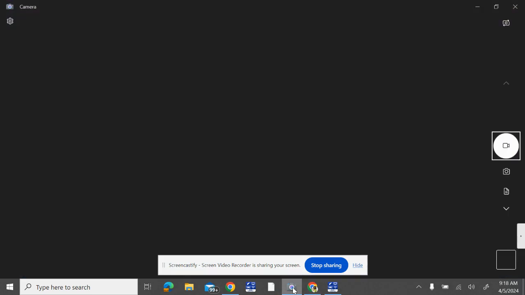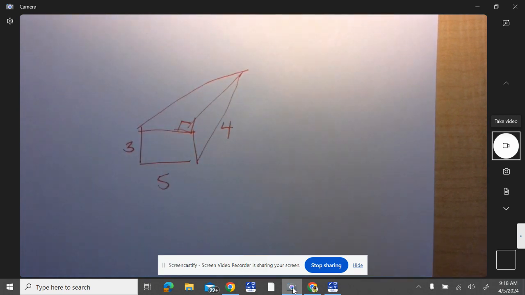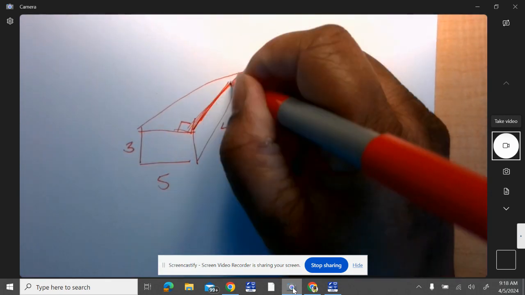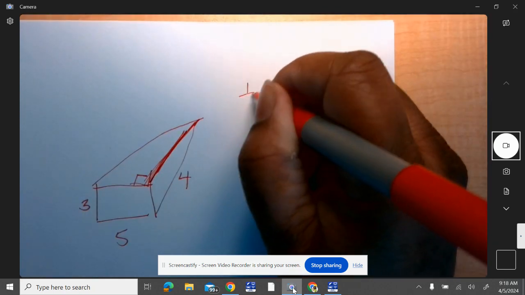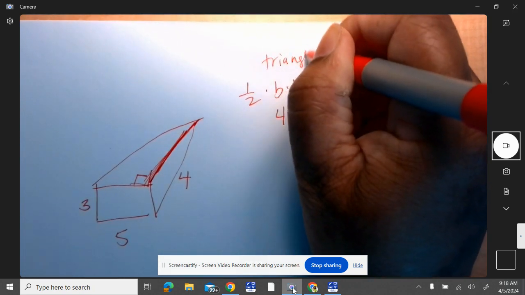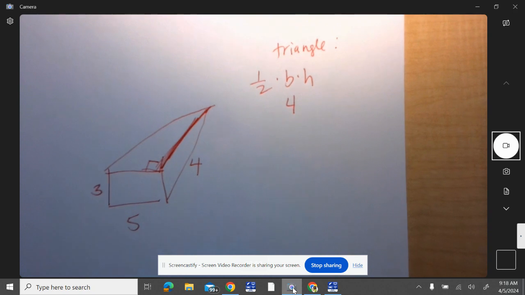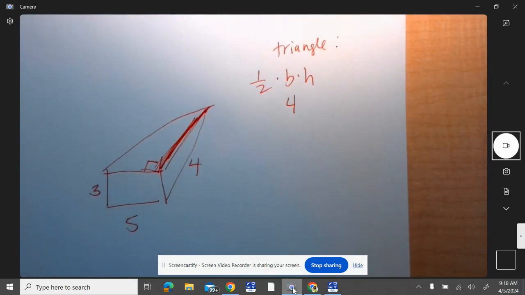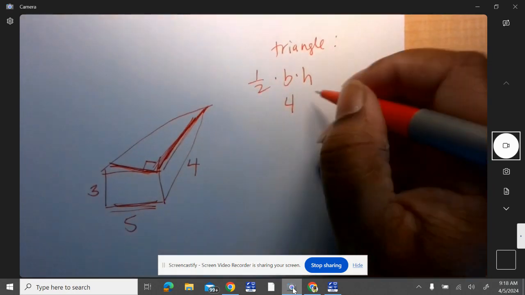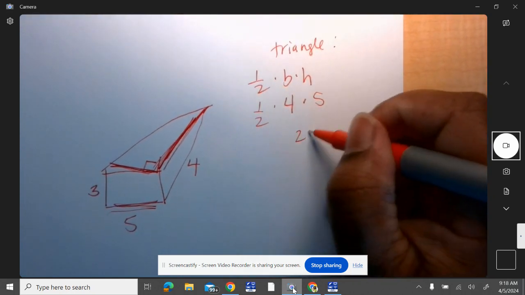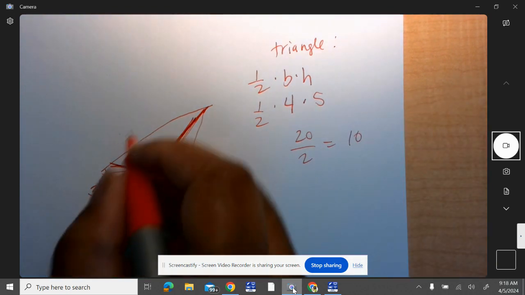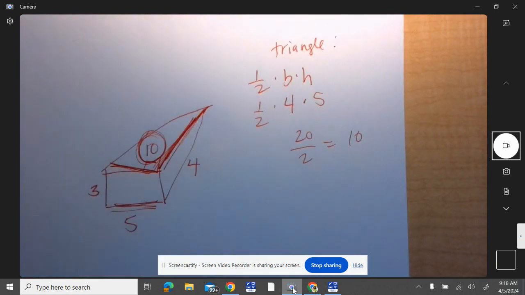So let's look at the area of the base. So I need the base, which is what? 4? So this is triangle. This is the last question. This is question 8. So the base is 4, okay? The height is here, because this is a right triangle, okay? Which is the same as this, which is 5. Okay, so this area is 20 divided by 2. This is 10. So the area of this base is 10. Okay, the area of the base is 10.